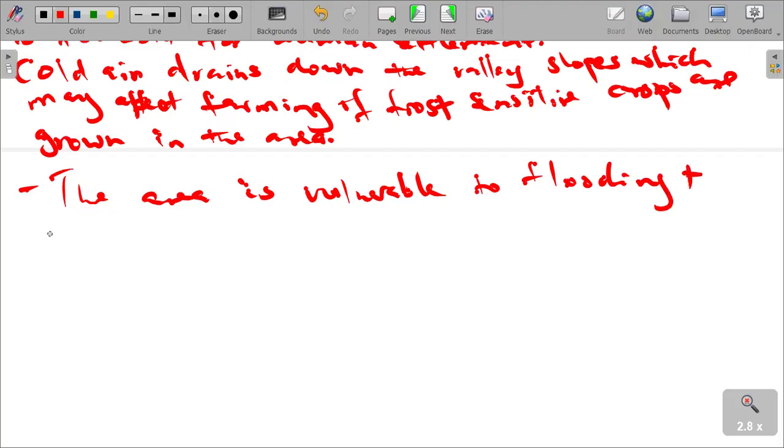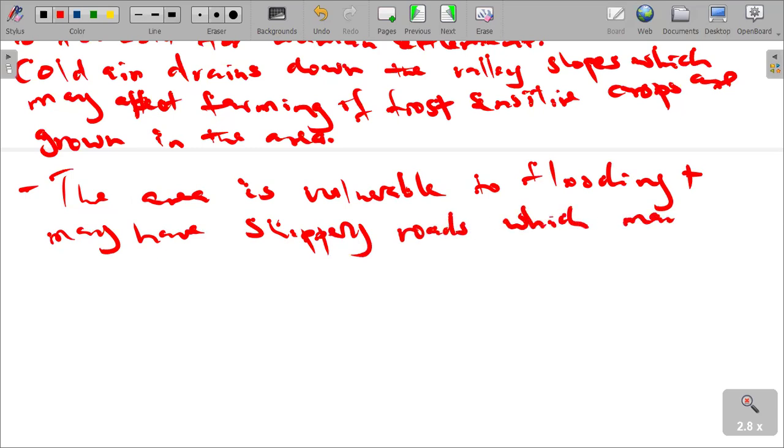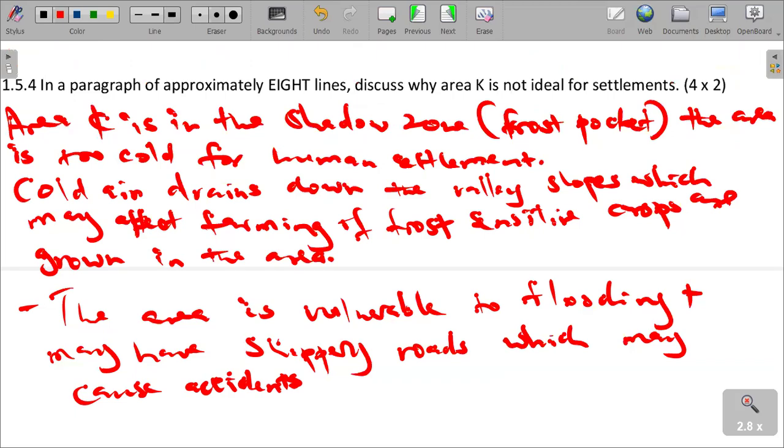and may have slippery roads, which may cause accidents. Hence, people cannot stay in the area because it is dangerous to stay there. We may have slippery roads caused by frosting and icing, and therefore accidents are likely, which can make it uninhabitable and not safe for people to stay there.